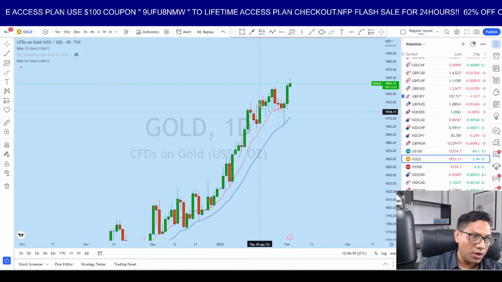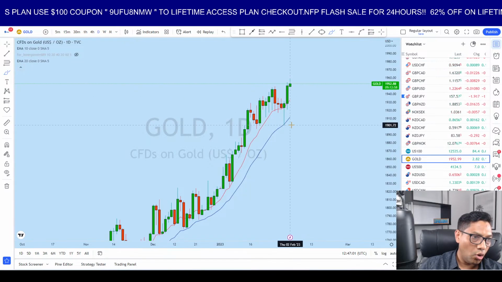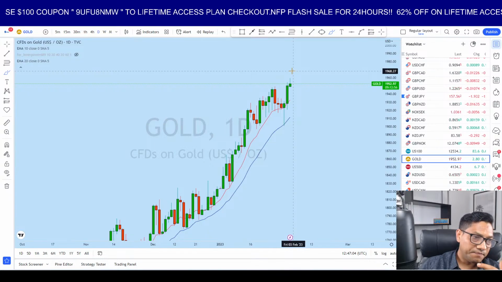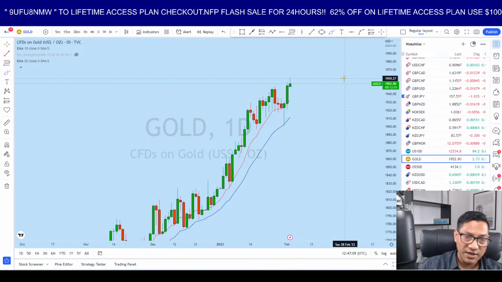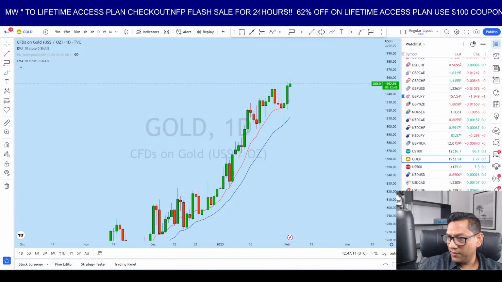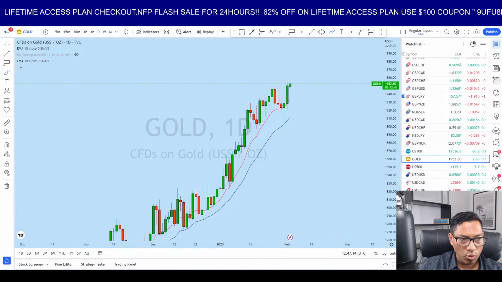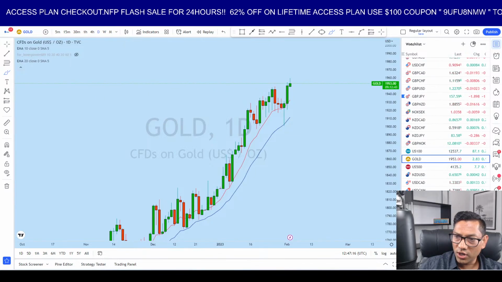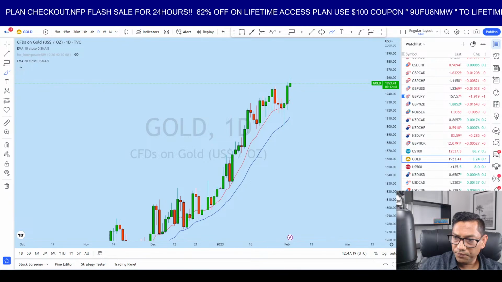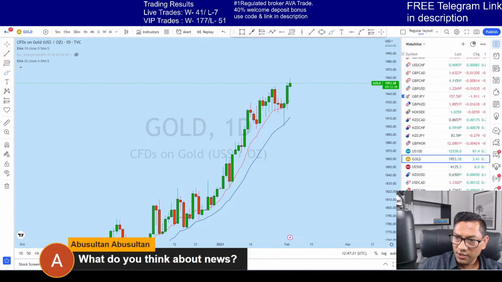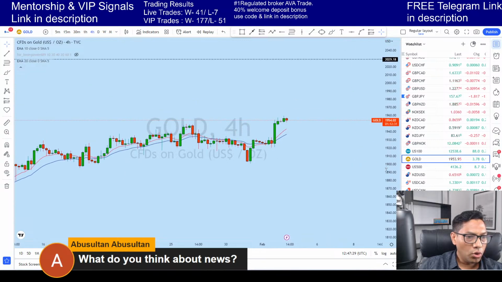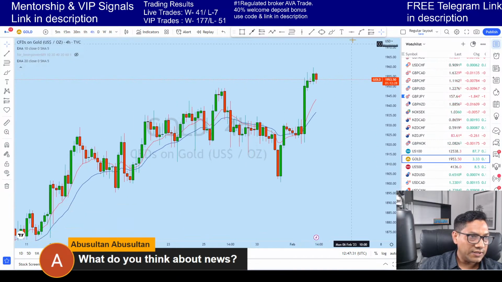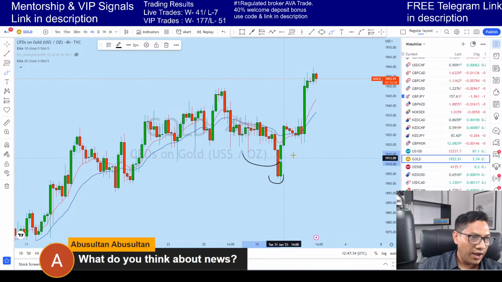You can see it has broken this big green candle's low and has gone up, which is in fact a sign of new momentum. And with that in mind, we can expect gold to go up from the daily perspective as well. So let's look at how we can find trading opportunities on the lower time frame, and then we'll jump on to the other pairs. Looking at the 4-hour perspective on gold, as I mentioned, there is an inverted head and shoulders forming.